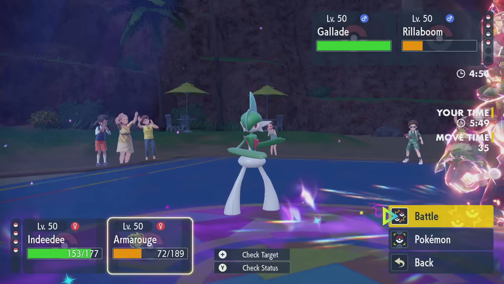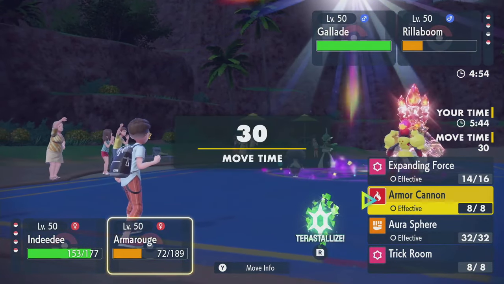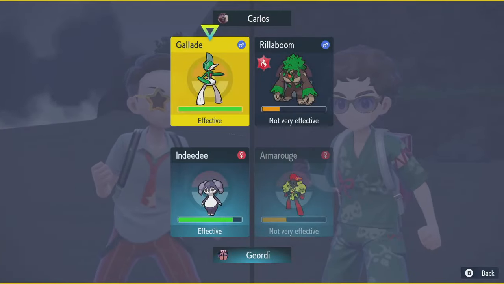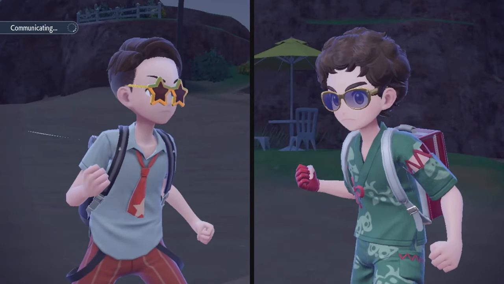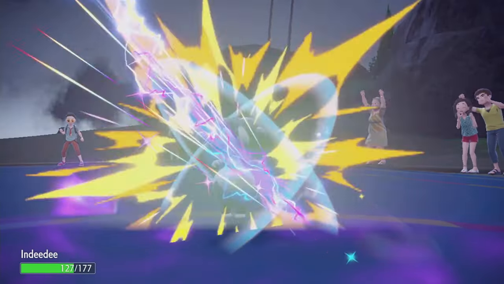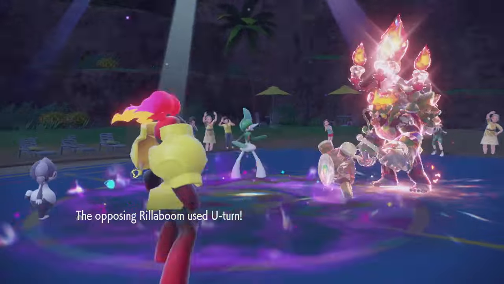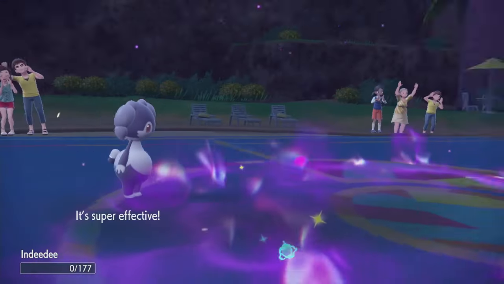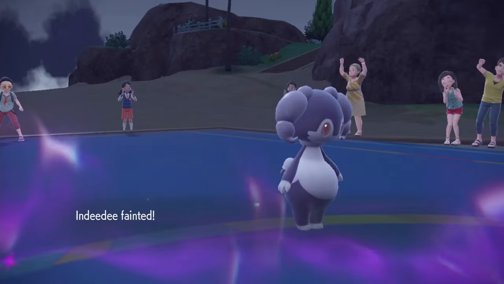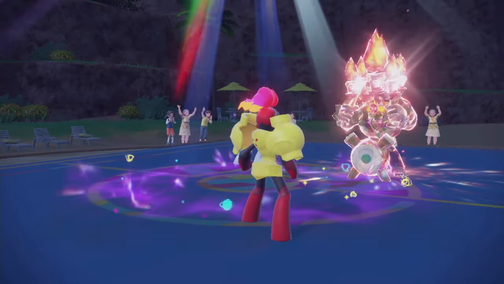I mean, I could try Trick Room and just Armor Cannon the Gallade. I think that's what I want to go with, because if they're going to try to Imprison or Wide Guard, I might be able to just... Okay, they're just going to double into Indeedee. Oh, they're Life Orb Gallade. Okay, Armor Cannon will take them out. Cool. You take Terrain Control, but I'm going to get a second KO here. So I'm not hating this.